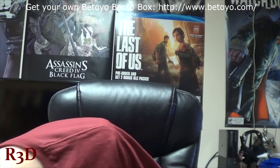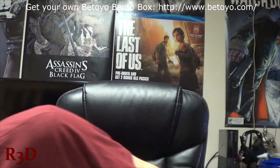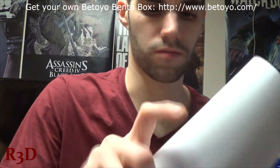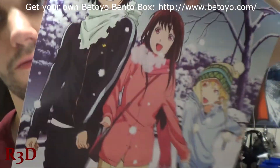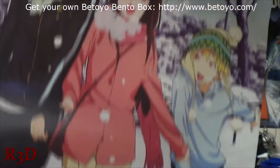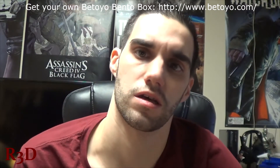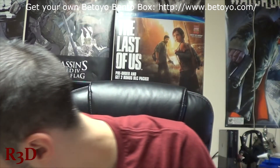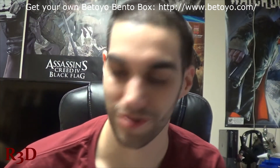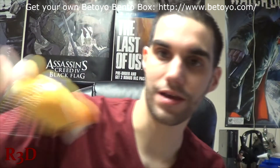So that's everything you get — you get that calendar and this. Did I show you the poster? I'm going to show you the poster real quick. I'm not sure if you get different ones of these or if everyone gets the same one. But this is really cool — this is a beautiful poster. I can't wait to put that on my wall, but since I'm moving, I'm not putting it on this wall. So you get the poster, the calendar, the wax sealer, and the little guy here — he's so adorable.